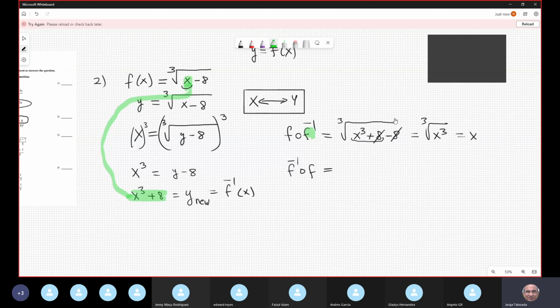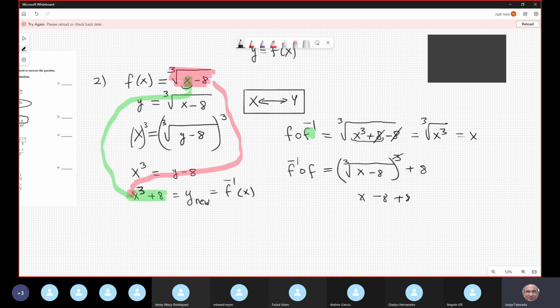Now let's do it in the opposite direction, using red color maybe. And now my goal is this substitution here. So basically it's open parentheses, and you put the cubic root of x minus a, raised to the third power. This third power cancels the cubic root, plus a. Okay, this cancels and stays x minus a plus a. And these cancel. Positive and negative is 0 and it's the identity. Do you follow me?